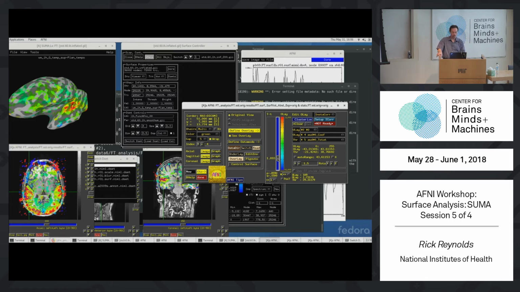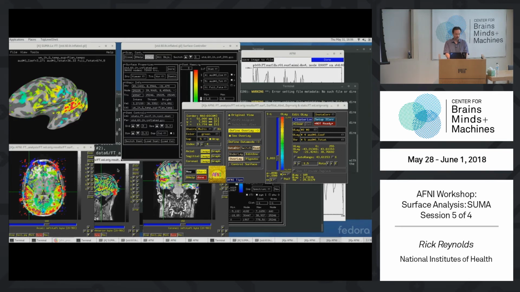That's pretty cool. So you're seeing in one case the analysis done on the surface, and that was this case, and then you're also seeing the analysis done in the volume and mapped to the surface for that same subject. I did the analysis in the volume in standard space, and that then mapped it to a standard space surface. How would you think that would look? Better or worse? Worse, much worse.